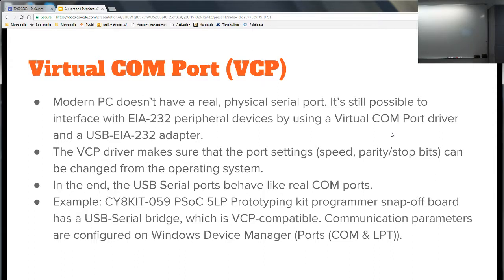If you take a look at your computer, there shouldn't be any RS-232 ports anymore. If it does, change your computer to a little bit newer one. So there are no RS-232 ports, but on say Windows and Linux, there are also the drivers for virtual COM port. It's basically a USB port that can act as a logical device looking like a standard COM port.